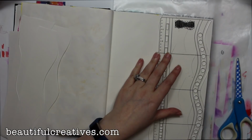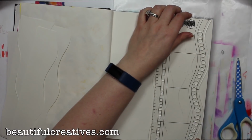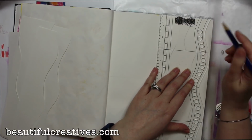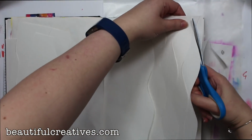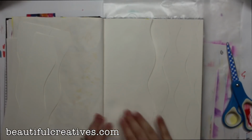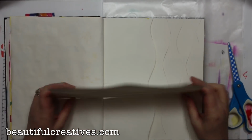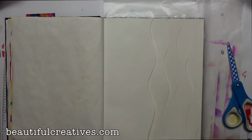So I'm going to see if I can get this one as close to the edge as I can without actually going off of the edge. I'd really like to see it kind of stay-ish. Okay, so that piece, I'm just going to use as waste and throw away. And there you go. I've got 5 pages now that all belong to the same spread. They can all be completely decorated differently, but I just want to prep it for another page. Now these 4 wavy shebangs, we're going to hang on to these and play with them next week. So I'm going to set these aside so I don't lose them.